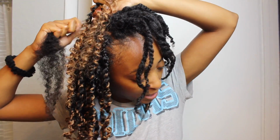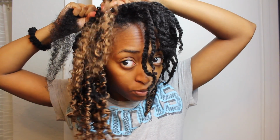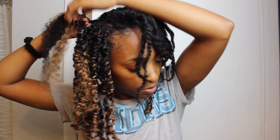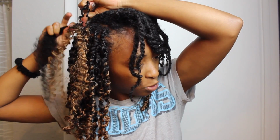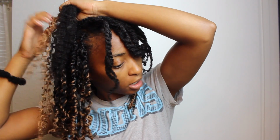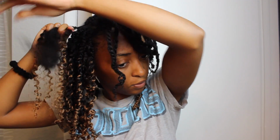I wrap the piece around my hair, and so I have 1, 2, and then my hair is the 3rd piece, and then just start braiding. I'm trying to do it as close to the scalp as possible so it doesn't slip out easily. And then I just keep braiding until I feel like it's secure enough.